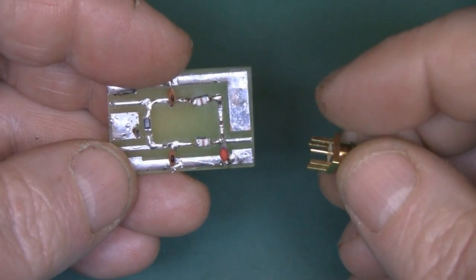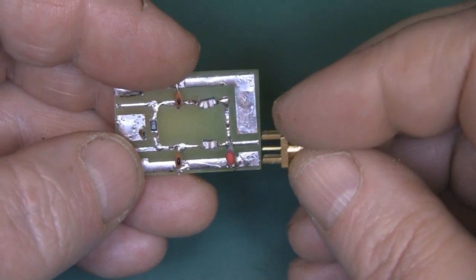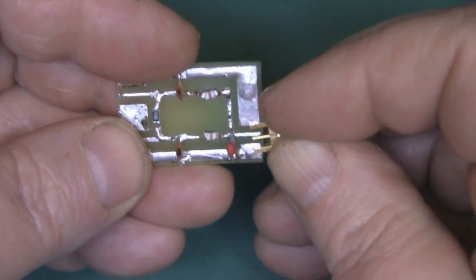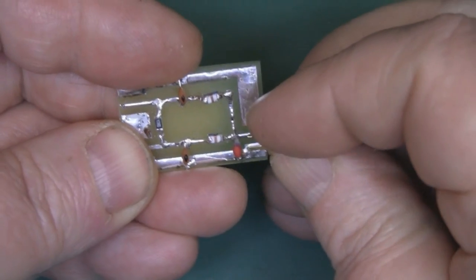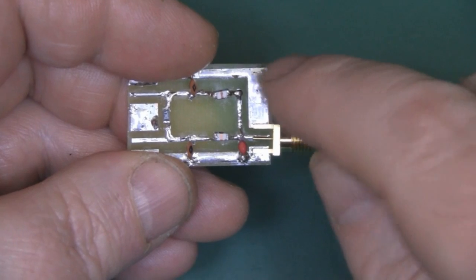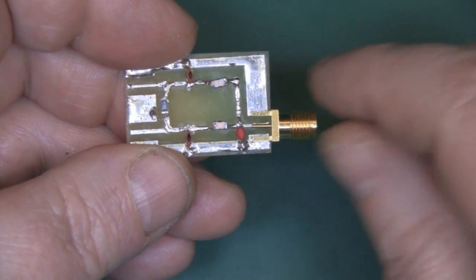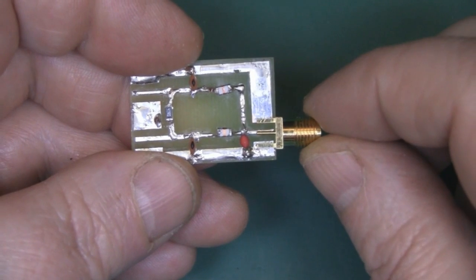Finally I'm going to solder the SMA connectors in place. These ones are really easy. They're just slipping in between the PCB board there and then you can get in with your soldering iron and solder the two ground pins directly to ground and the signal pin onto the signal trace there. And again if you don't want to use these you can actually solder your coax directly onto the board itself.